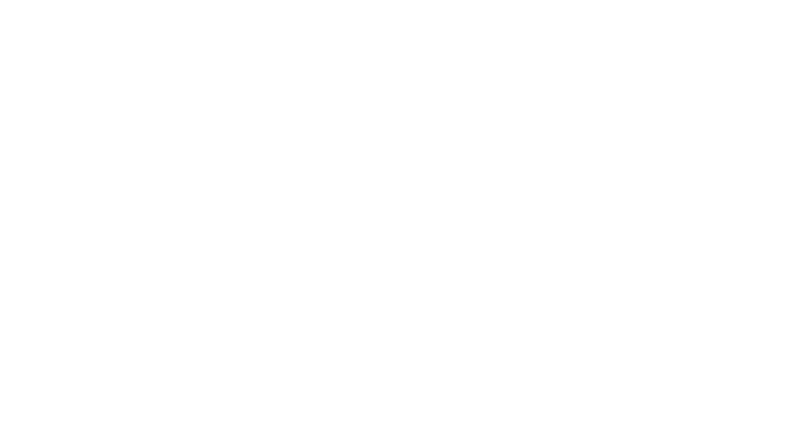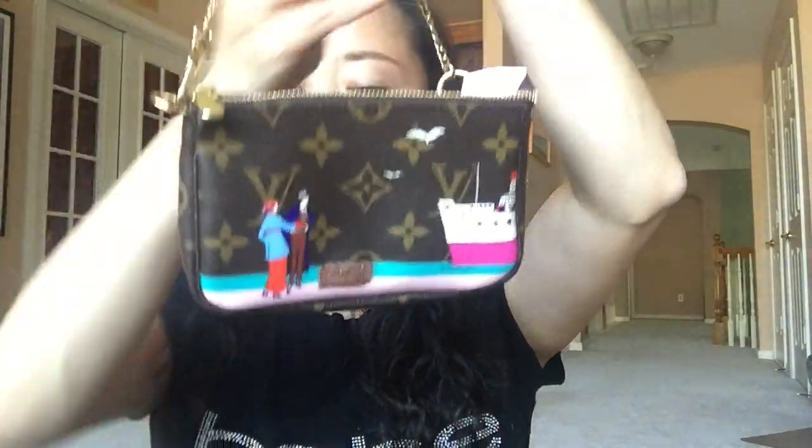These two designs are the cutest pieces and such a good collection — if you're a Louis Vuitton lover you need to add this. Here is the receipt envelope and the receipt for both mini pochettes, along with the model number and the little tag. Inside the mini pochette is a textile lining; outside has the cowhide leather trim with golden metallic pieces and zip closure. It says 'Louis Vuitton' and this golden chain can be worn on your wrist or attached onto another bag.